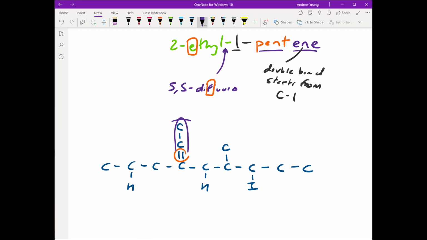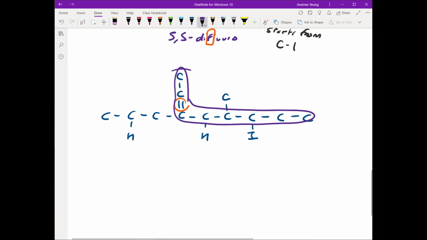And yes, I do have to go through the double bond. You can then sort of count the chain here. Should it go left? Should it go right here? Should be pretty obvious here. We're going to actually go to the right. So let's see if we can get the very last word in the name first.